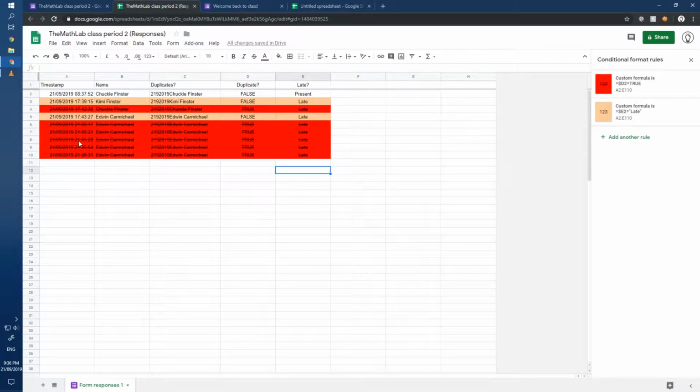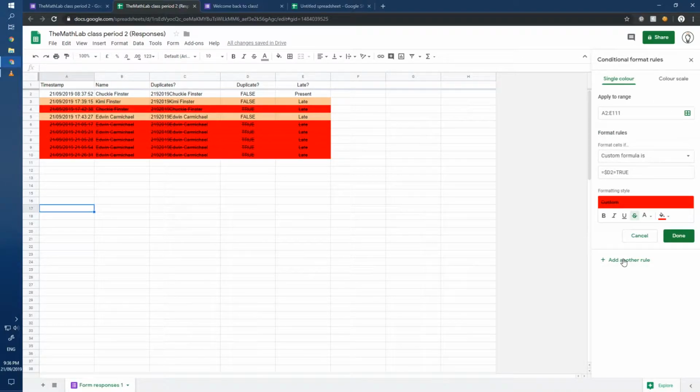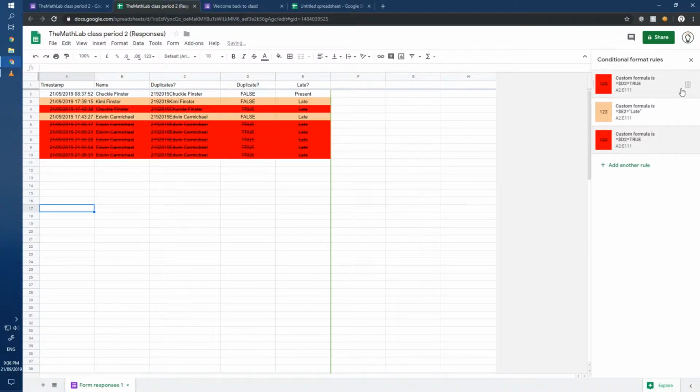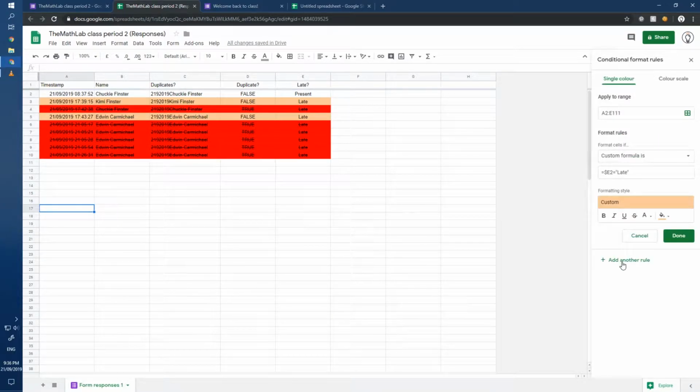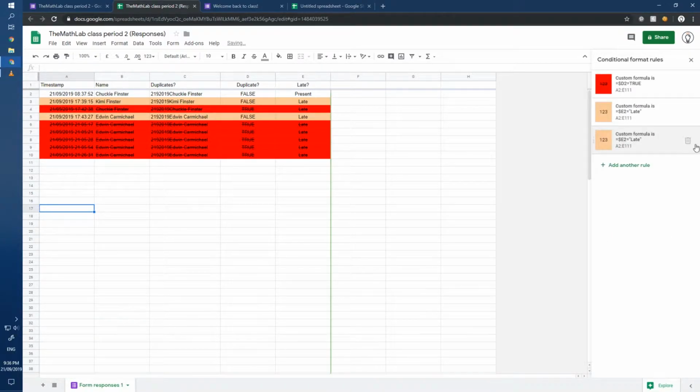Okay, so we've got a whole bunch of information there. What happens, though, if we add another line? So I'll just refresh my phone here. And we should see, there it is. Another one's just popped up, but it hasn't copied the formatting. So that's no good. We'll just delete that one. And I will reapply these. Get rid of that one and push this one up. And I'll just put another one on there and get rid of this one. So now I've got two of the same.